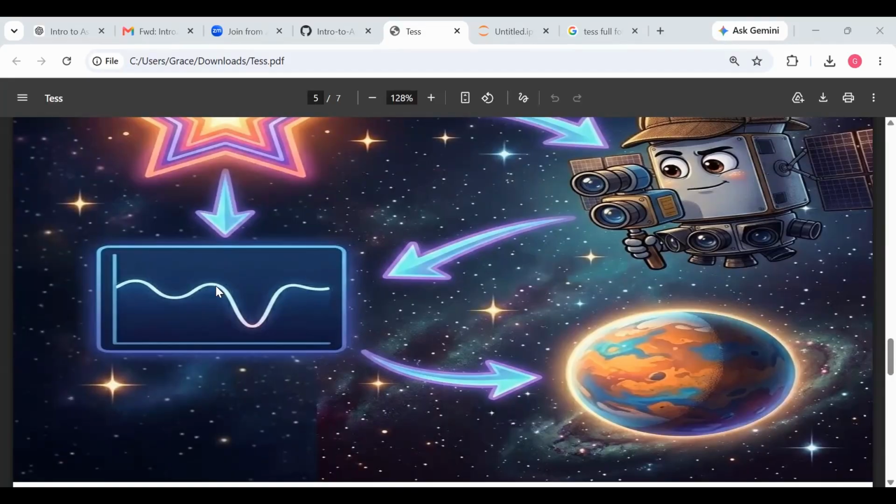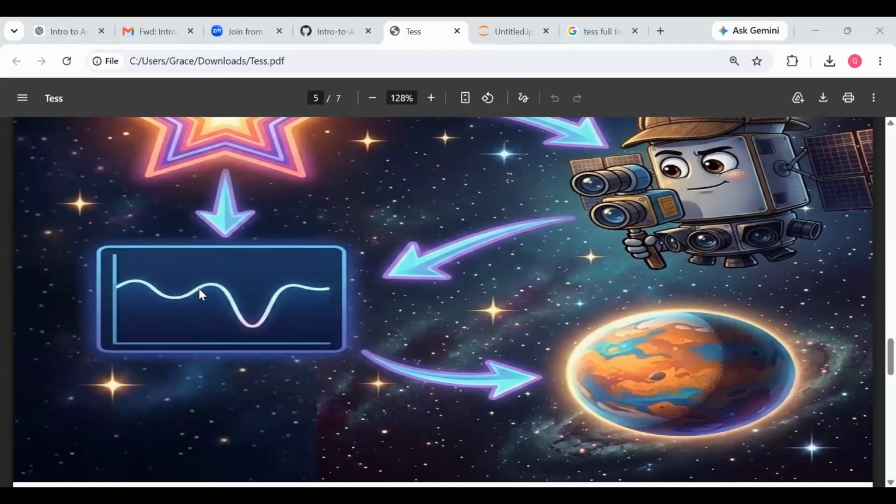This light curve shows how the star's brightness changes over time. You can see the light curve is not a perfect sine curve or a really perfect curve, right? You can see tiny dips and ups and downs, and that is the major thing we will be focusing on. A tiny dip could be a planet that passes in front of a star, and while passing, it blocks a tiny fraction of the star's light.